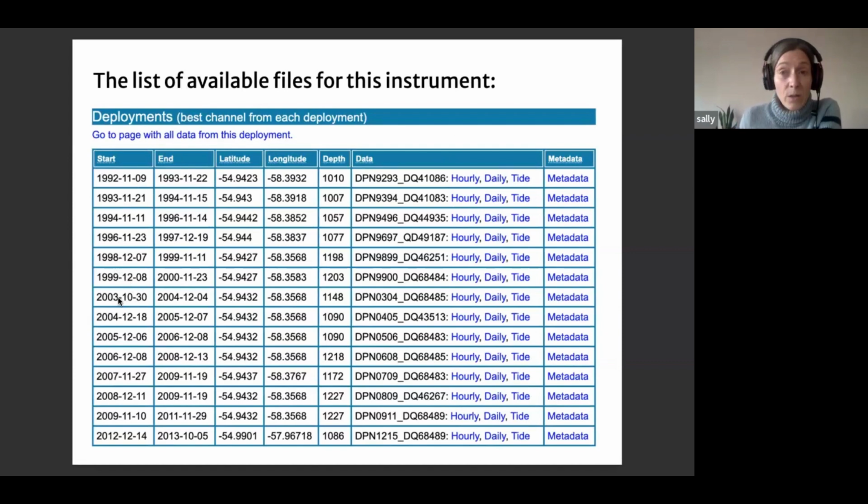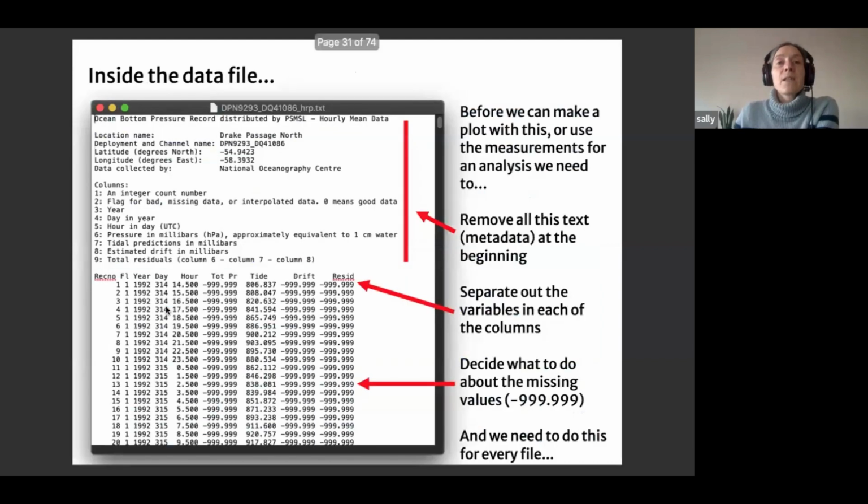And if we look inside one of these files, it's not working. There we go. If we download and open up one of these text files, we get something that looks like this. At the top of the file, we've got lots of free format text information. We've got a description of what the data is, what the time resolution is.